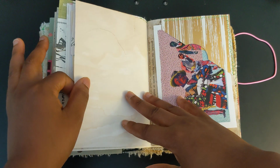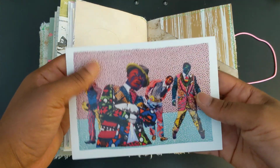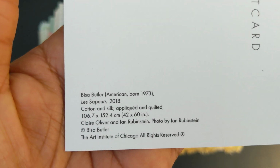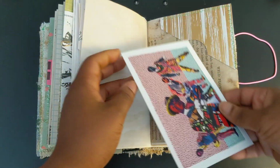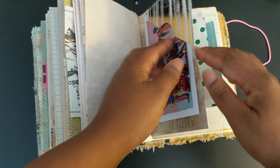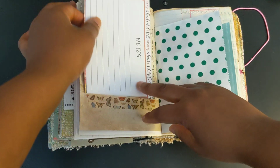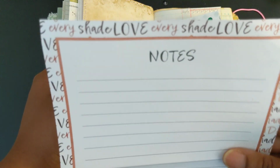Black bean dye paper from Renee. I have this Bisa Butler postcard and this scrapbook paper tuck. And the recipient was born and raised in Chicago. It's from the Art Institute of Chicago. Here's some butterfly washi tape. I was gifted this stationery by Felicia of Bible Scraps. It says "Love Every Shade."